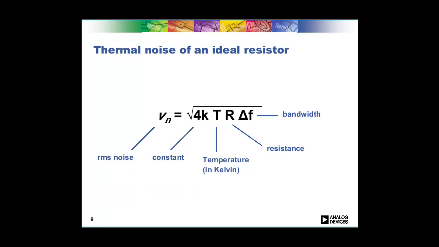So let's look at what the thermal noise of this resistor is. You can see this equation that we've got here. One thing you'll notice is the square root sign. The square root and squaring will come up again and again as we talk about different noise sources. The other thing to notice is that the noise depends on the bandwidth and the resistance and the temperature. So when any of these three things go up, then the noise of the resistor goes up. There's also a few constants thrown in there.